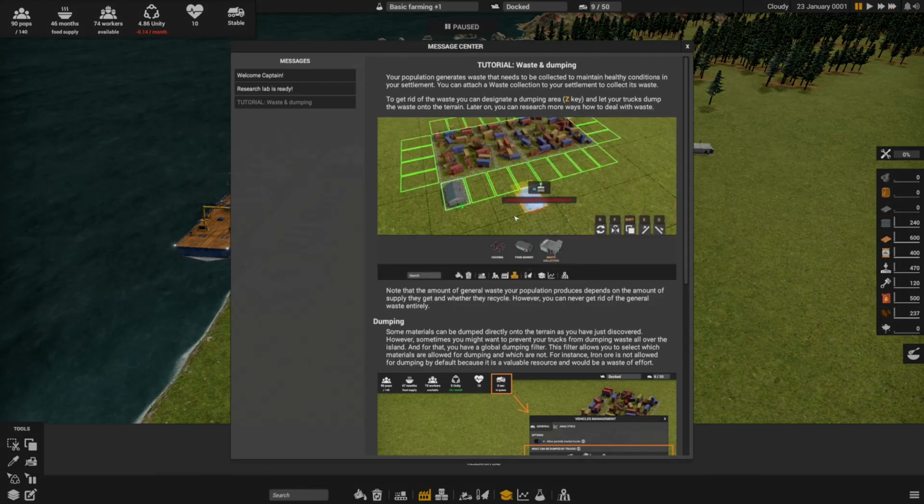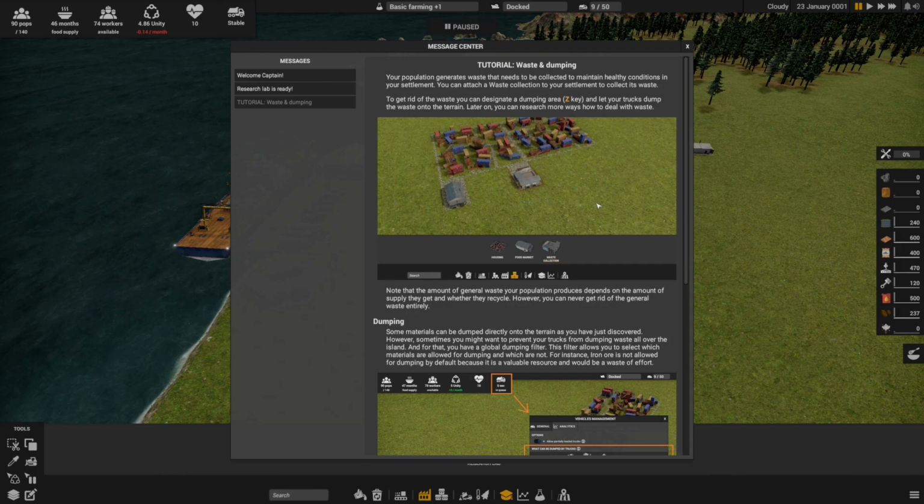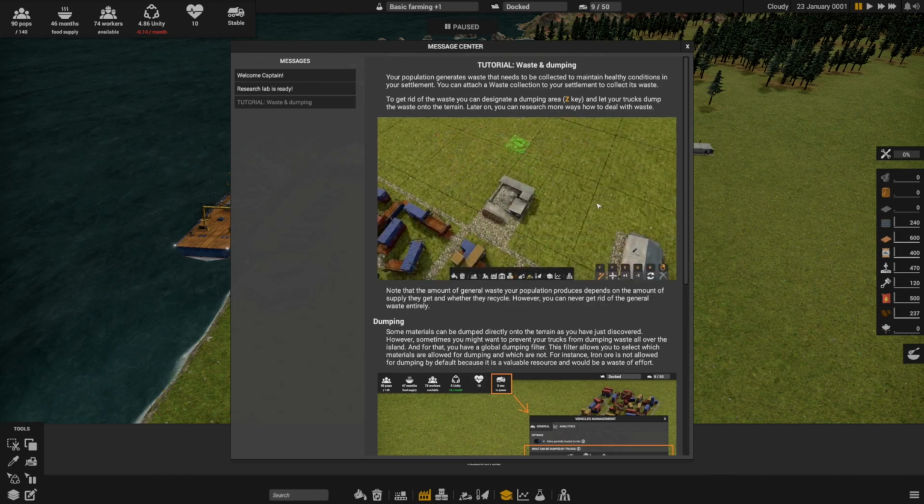Now, waste and dumping. Okay, let's have a quick look at this. This is new. I didn't see this in the last one. Your population generates waste that needs to be collected to maintain healthy conditions in your settlement. You can attach a waste collection to your settlement to collect its waste. To get rid of the waste, you can designate a dumping area, the Z key, and let your trucks dump the waste onto the terrain. Later on, you can research more ways to deal with waste. So at the moment, we're going to have to dump it. Now, the question is, how are we going to dump it?